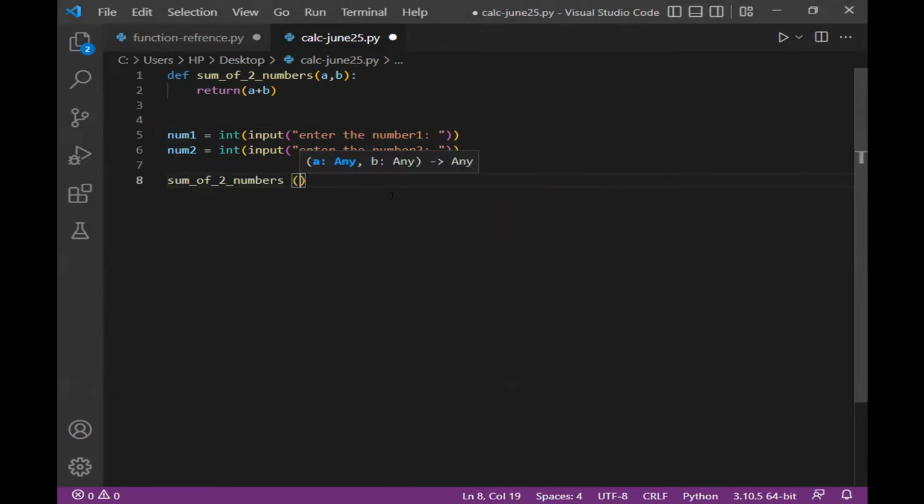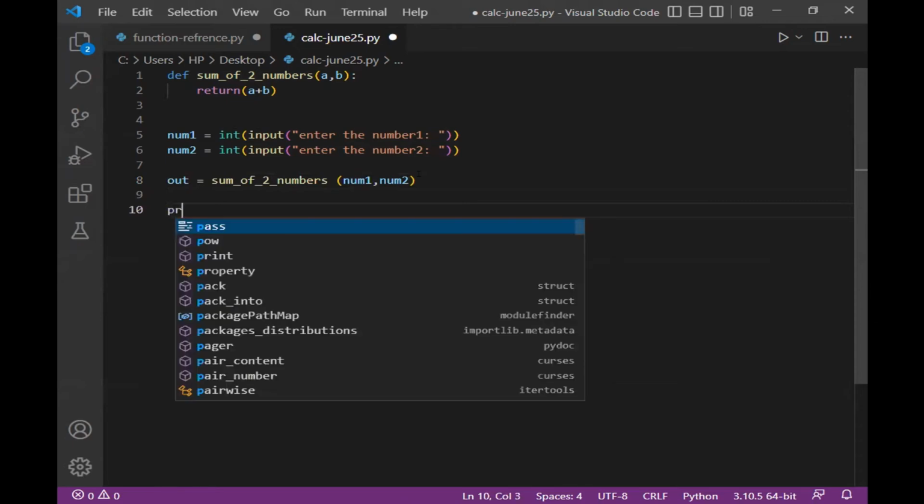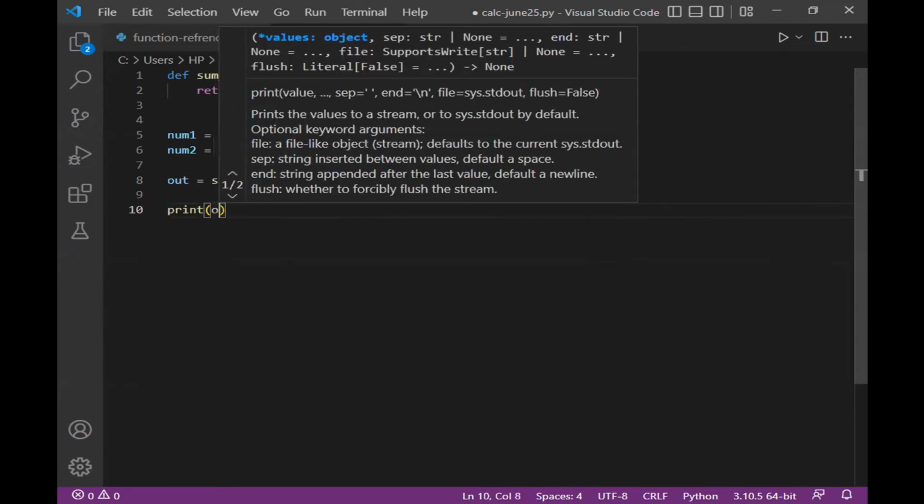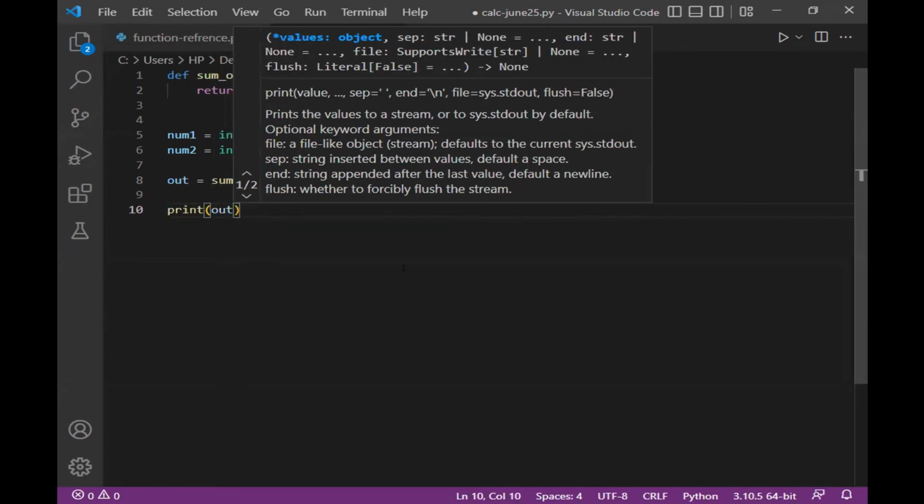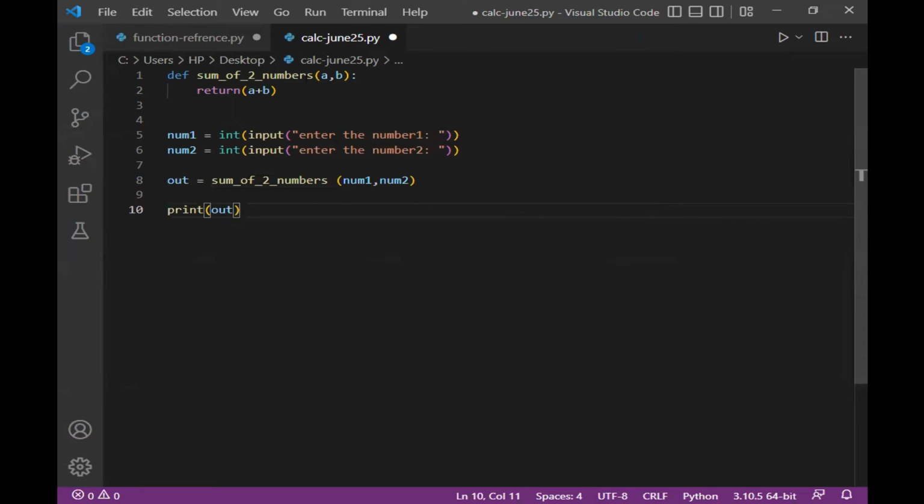Here I will say num1 and num2 are two values which I am passing to you. You give me the value, return the value. I am storing that value in the variable named out and printing the value of out. So that value should be the sum of the numbers.